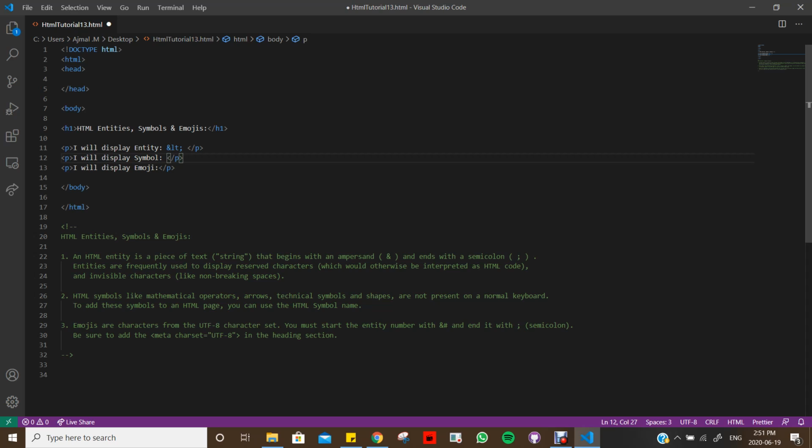So those characters are also not present on your keyboard. So for that, you need to have the symbol name, not emoji, but symbol. Sorry for that mix-up.